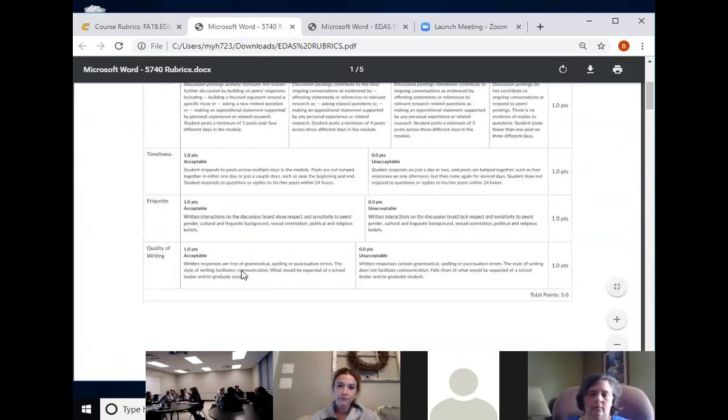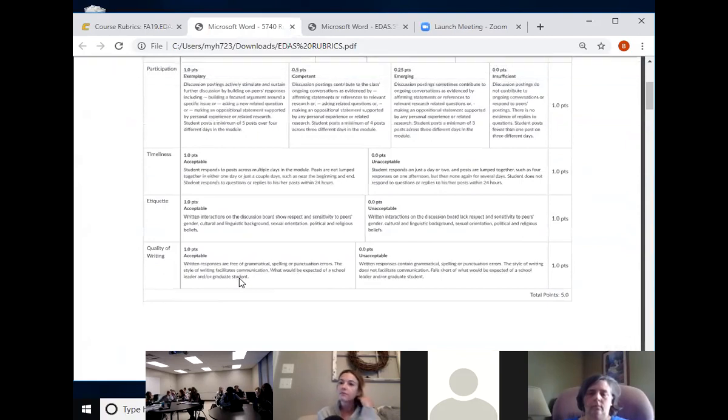Okay, let's start from the bottom. Quality of writing. I rarely, if ever, have a student lose a point here, but your choice is 1 or 0. There's no in between. It's either written well or it's not written well. I lower my standards somewhat for a discussion board than I would for a paper because I realize it's a discussion board. I don't want you using slang, though. I don't want you not using your own thoughts, or using other people's thoughts without citing, etc.